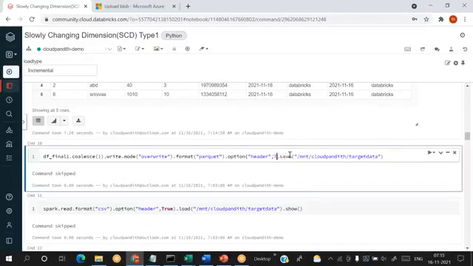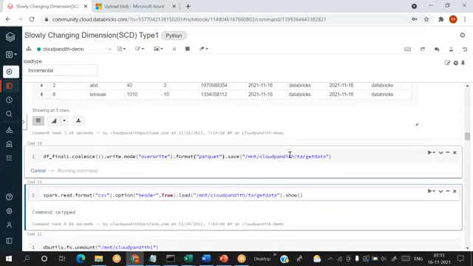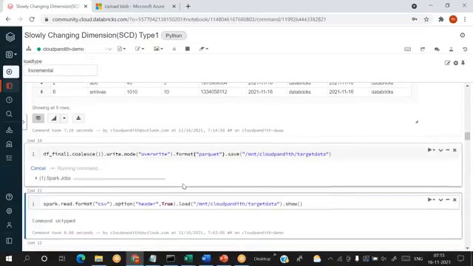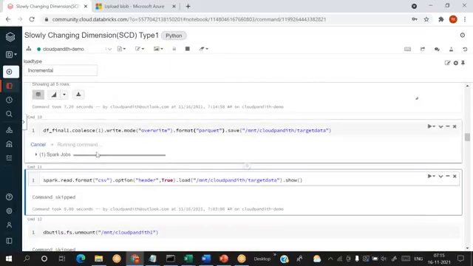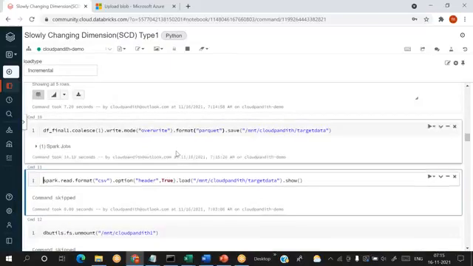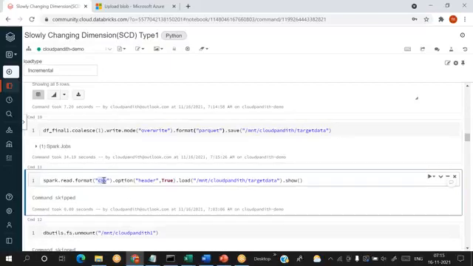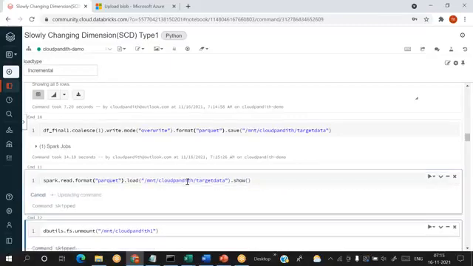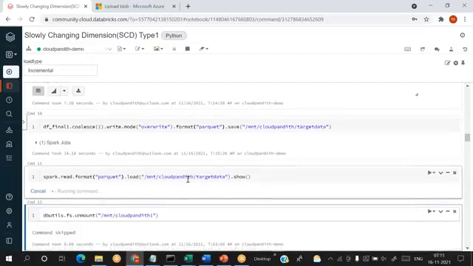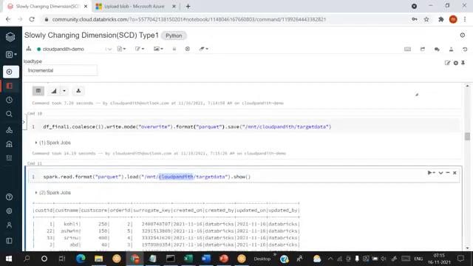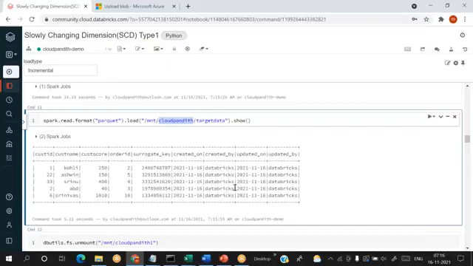We are not using CSV format, we need to write it in Parquet format. Okay, we are writing data into the target in Parquet format. Okay, done. Now come here and read the target data once, to check whether the data is correctly written into the target and SCD1 is implemented or not. From the target path I'm reading the data. See, these 5 are available.